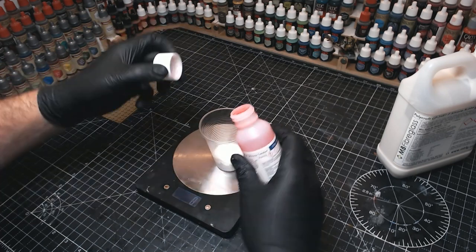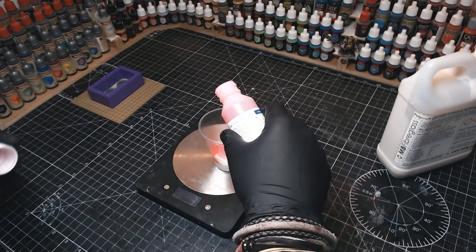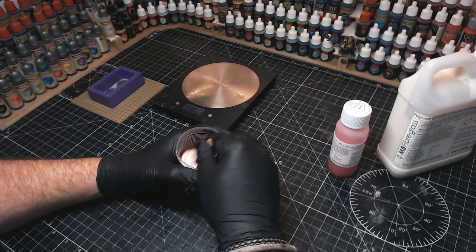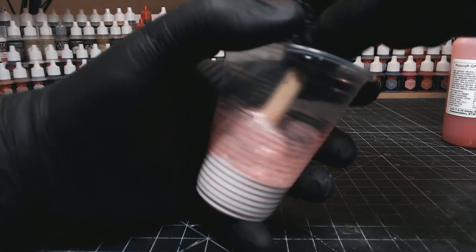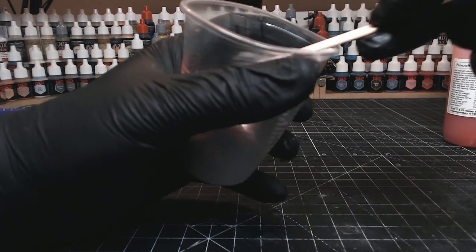Obviously there's a whole variety of ones out there, and I've used ones in the past that have been mixed on a ratio of 1 to 1, which is nice and easy. And I have had ones that were like 20 to 1, which started getting a little bit more complicated on the old math side. So yeah, mix them in together. The fact I like about this one is that they are different colours, as in the red and the white. So when you mix them, it's easy to see when it's fully mixed, because it's a nice pink consistency.